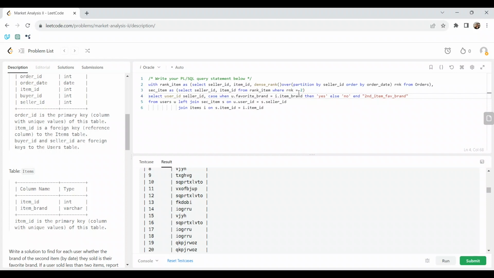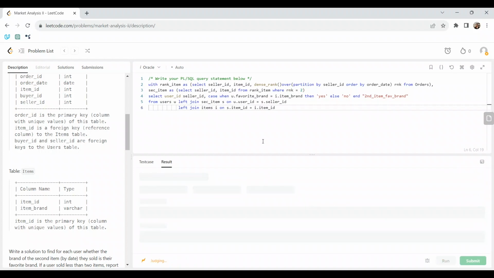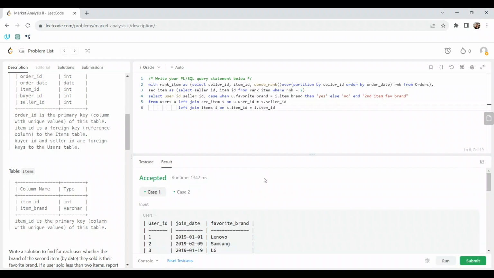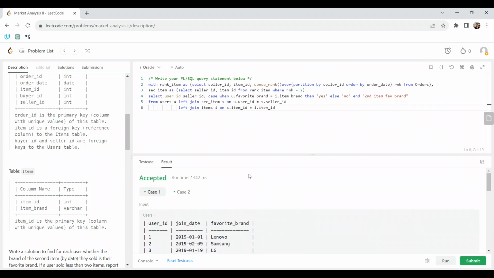So if the favorite brand equals the item brand, then yes, else no. We do a left join here as well, because it starts with the users table.